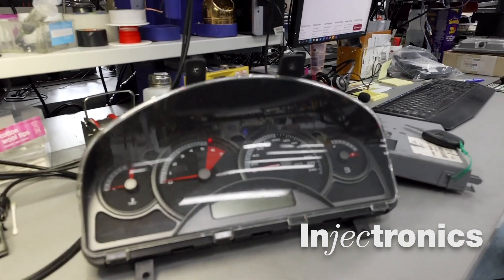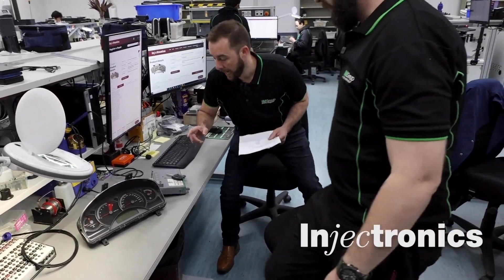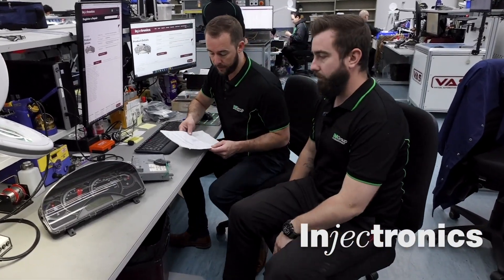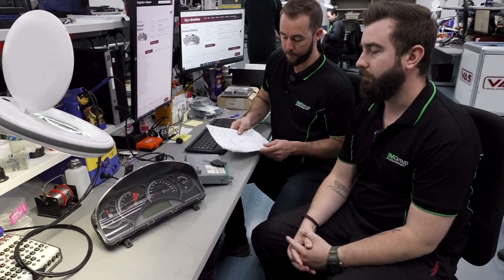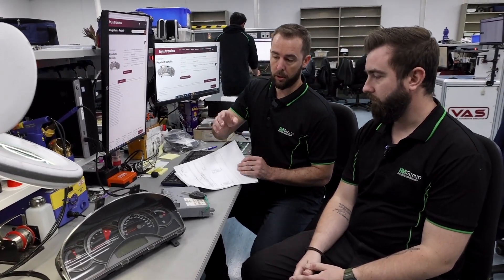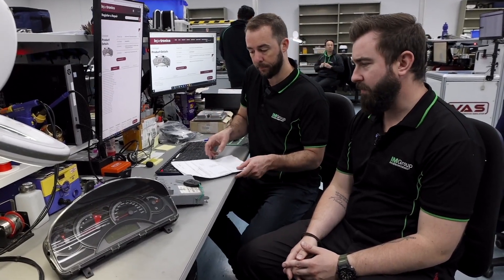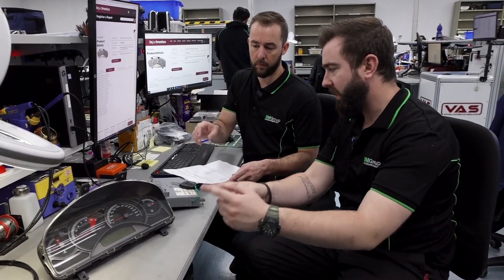This is a really good example of a customer that sent in a Holden Commodore VZ instrument cluster and BCM. They've done their homework — they've obviously been on the website because the fault form came in with a copy of what needed to be sent, which incorporates the cluster itself, the BCM, and the key. Usually we don't need the cluster to test the BCM or vice versa, so when a job comes in like this we're kind of scratching our heads. But the customer actually has two faults in the vehicle.